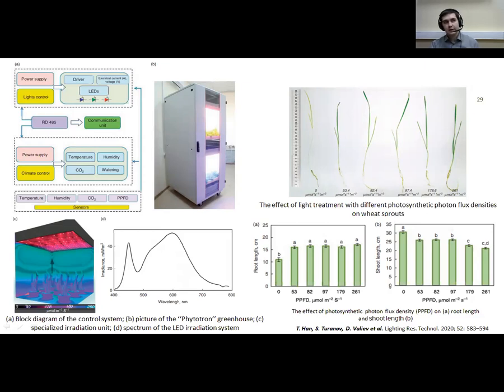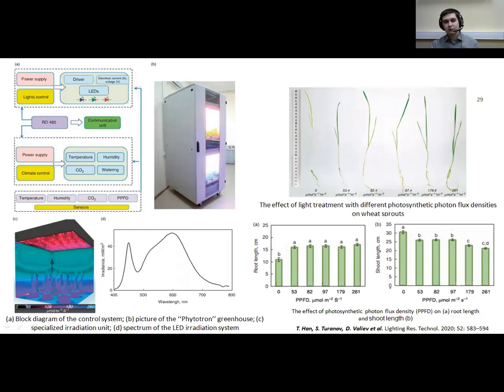So as usual, we don't know which PPFD is more suitable for the plant, but these parameters depend on the type of plant, planting density, growth condition, and on the specific cultivation target. Our published work, together with the Chinese scientists, in the Lighting Research Technology journal was focused on how different levels of PPFD influence plant growth. The aim of the present work is to determine the optimal level of LED radiation for wheat seedlings using various parameters of morphogenesis. So we chose the soft wheat as a model plant.